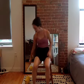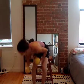Good, now let's grab our weights. Little weights. Hold them, your cans or your wine bottles or your actual weights. Hold them by your side, roll your shoulders up, back and down, and then lift your arms to about shoulder height, and then lower back down. Again, like that. Lift and lower, and lift and lower, and lift. Good. Four more like this.